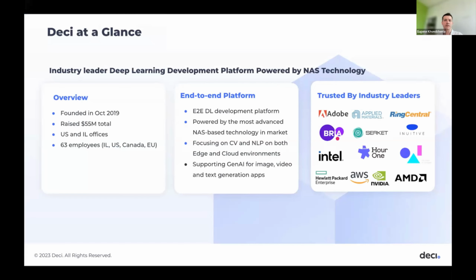As a core business, we provide ways to optimize models and to find architectures that are efficient for the customer's specific hardware to fit their needs, both on latency and accuracy, focusing mainly on computer vision and NLP, in edge and cloud environments. So building fast, efficient, accurate models is our main business, so to say.